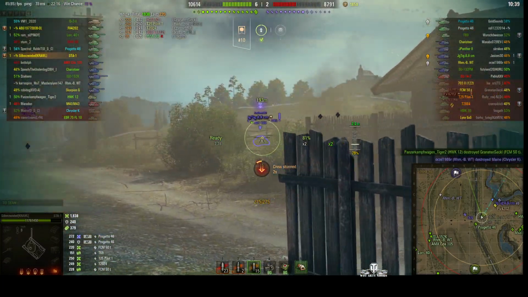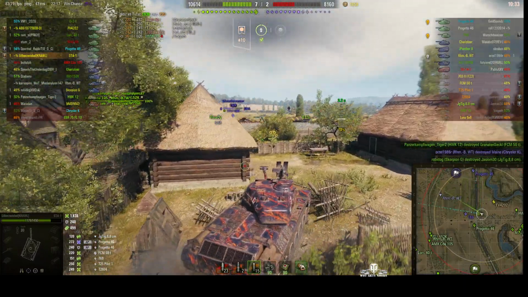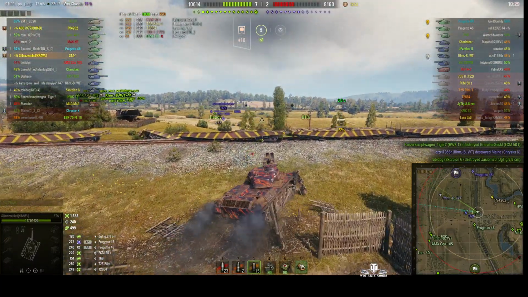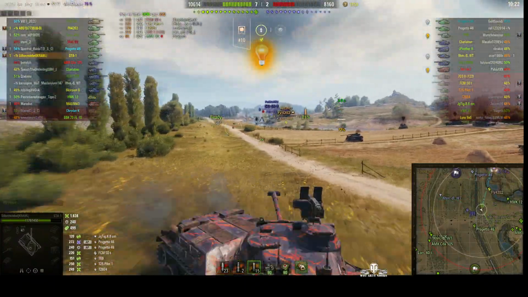There goes the FCM. Got the Jagdtag. Oh, he's gone. And we lost the Chrysler. Chrysler was taken out by their Borsig, and from way over the other side of the battlefield, because I seem to recall the Borsig was way over there. Okay, was spotted there when he went up.